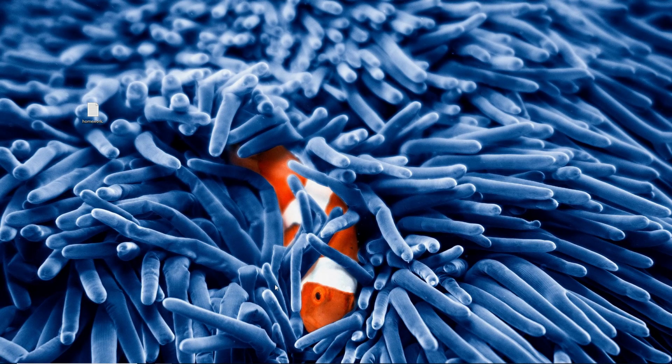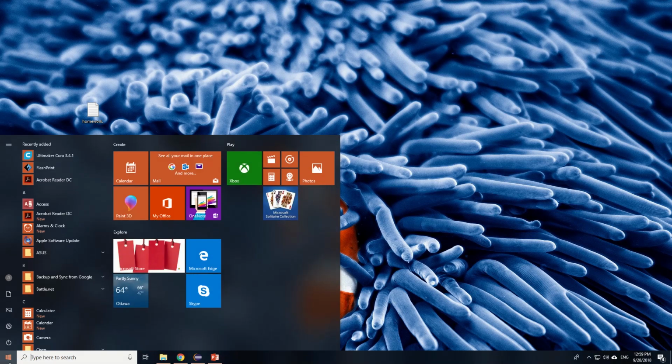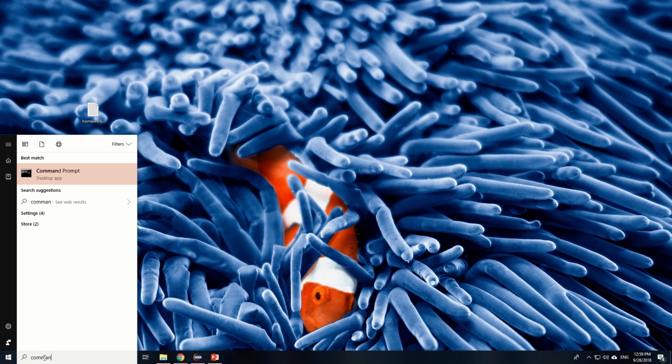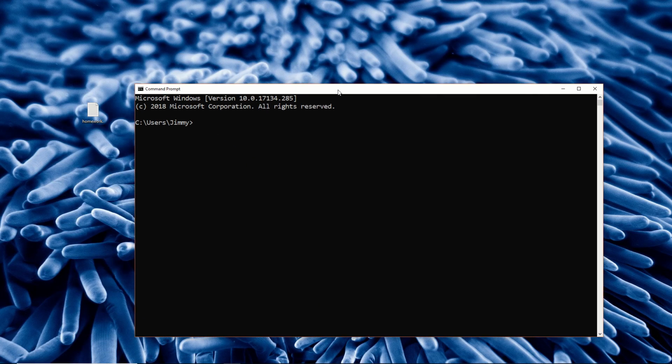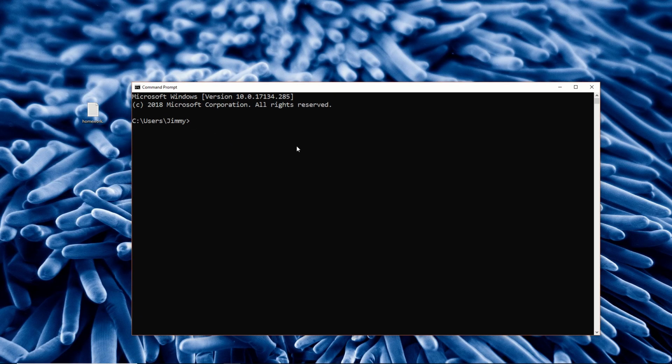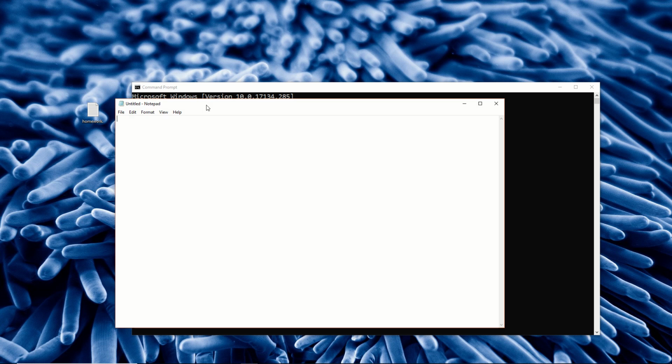Command line arguments are an important way for you to give input to a program you are running on the command line. So here I'm on Windows and I'm going to open Command Prompt. The command prompt is a textual shell that allows me to operate the computer by typing text. For example, I can type Notepad and it will launch Notepad.